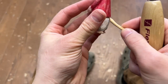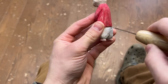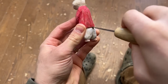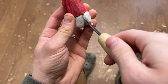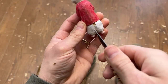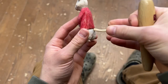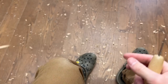All right, so I'm gonna stick it under this shirt here. So I'm gonna take my knife, I'm gonna come in like so, and I'm just gonna start a little circle, like so. And this is a great time if you wanted to get a drill bit out, you could do that as well. If you wanna be nice to your knife, it's a good chance of chipping or breaking the knife if you don't know what you're doing here. I'm actually using the cutting edge to bore it out as I'm spinning through. And you can really mess yourself up this way if you don't know what you're doing. But that looks pretty good. Let's see how that looks.